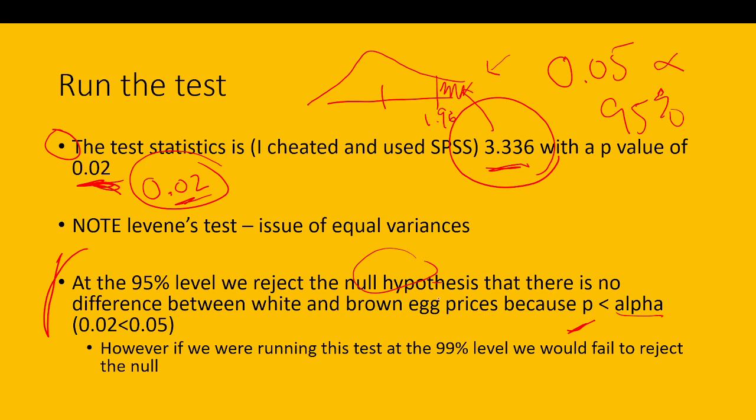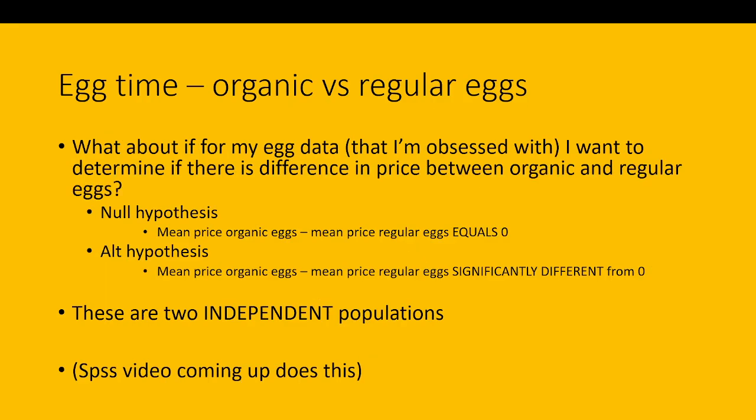Okay. However, in this case, if we were running a 99% level, we would actually change it to fail to reject. Now, ethically and morally, if you want one result or another, you could technically change the test level and get a fail to reject versus a reject. That's not the greatest practice in the world, but in a case like this, you could kind of look at it either way. Okay.